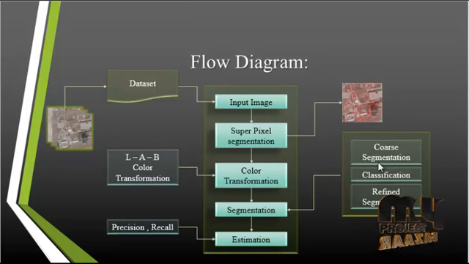In the segmentation process, we have to consider three types of segmentation: the quasi segmentation, then the classification segmentation, then the refined segmentation. In the quasi segmentation, the initial segmentation is carried out, and by using the classification, the segmentation result is refined once again. Then the final refined segmentation is the final segmentation, and the saliency is applied to that only. Then the final estimation is carried out for the segmentation result. Estimation measures like precision and recall are computed for the segmented result. If the result is more accurate, the precision will be higher.